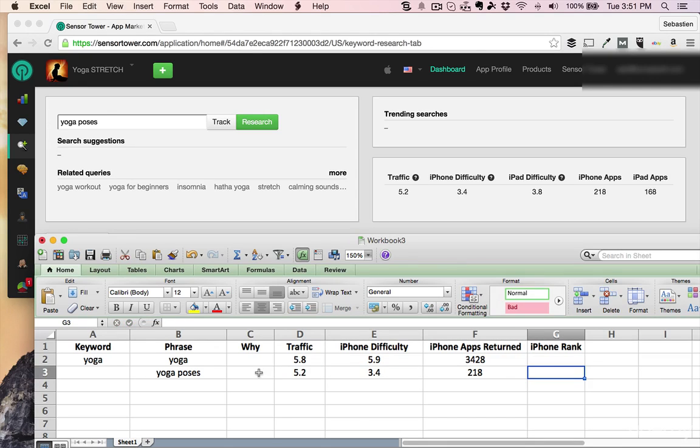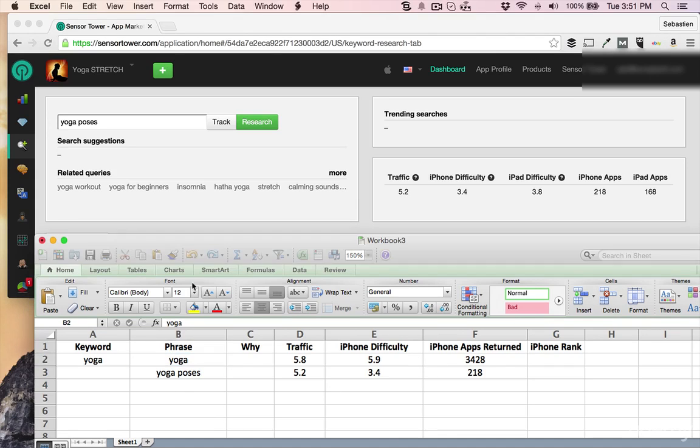So the good thing here is that the first one, yoga, has higher traffic, but it's also much more difficult to rank for, 5.9. Here with yoga poses, I have an iPhone difficulty of 3.4, so I have more chances to be ranked. So I can keep on going like this.